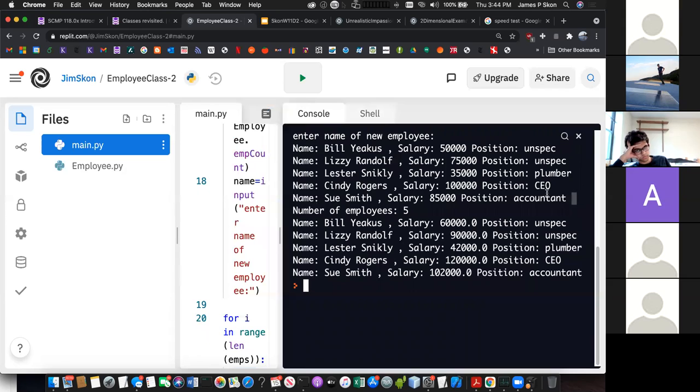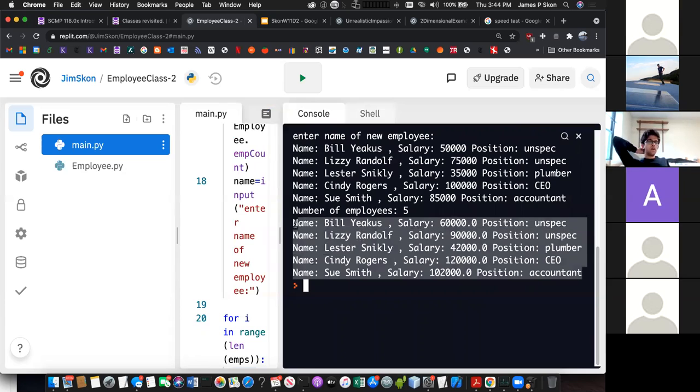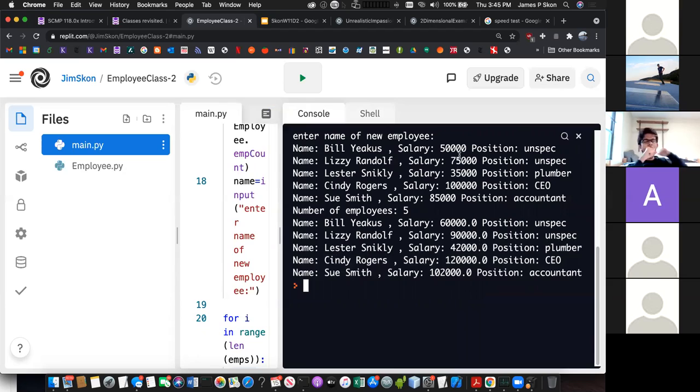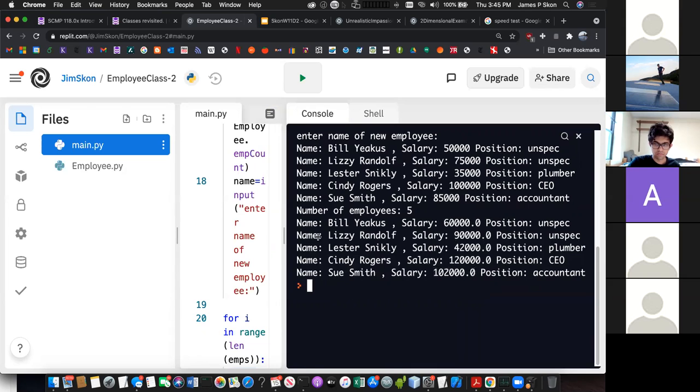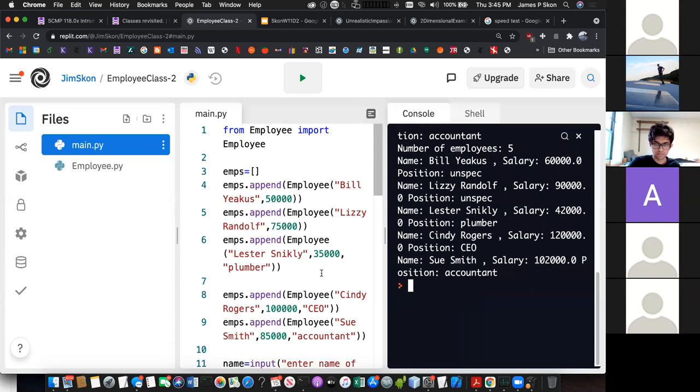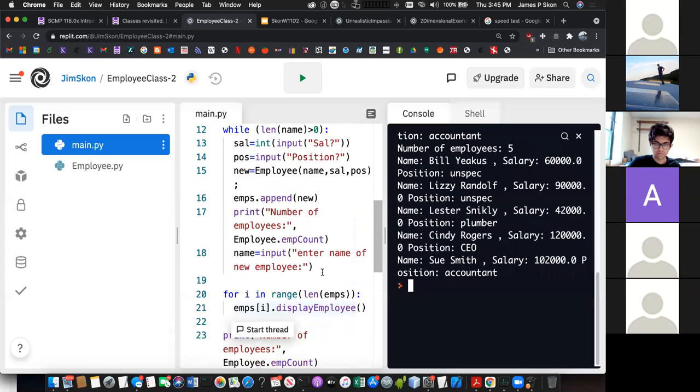So here's all our employees printed out, and here they are with their new salaries, right? Bill Yakis went from 50 to 60. Lizzie went from 75 to 90. Lester went from 35 to 42. Cindy Rogers went all the way up to 120K. And Sue Smith went up to 102. So that's kind of cool, right?